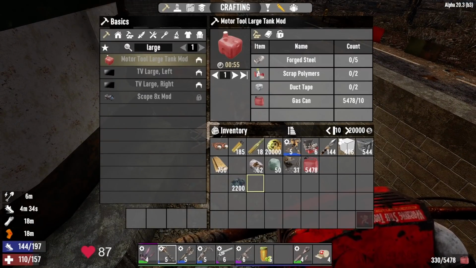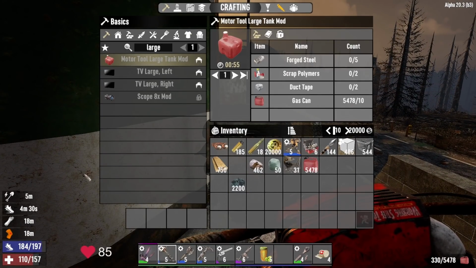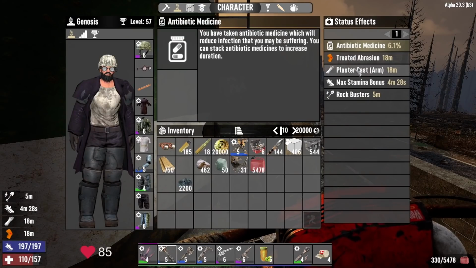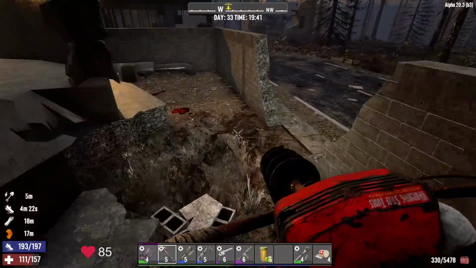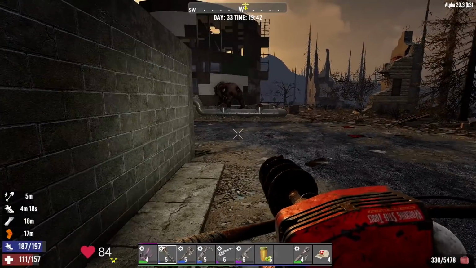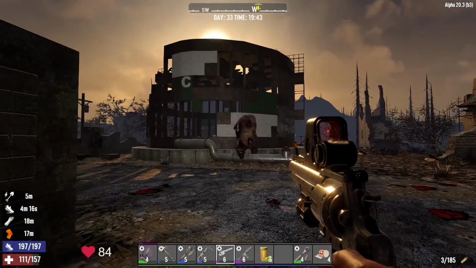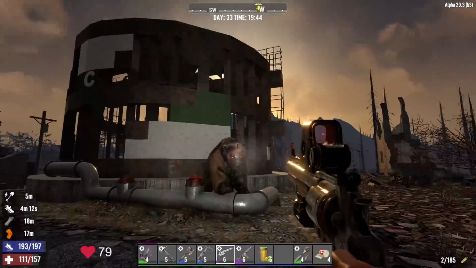2,200 shale between these two places. So there's 2,000 shale, because I think it's an extra 10% I'm getting from this, if I'm not mistaken. Doesn't say the specifics, but I think it's 10%. Because the first node I got gave me 210. Oh, wait, that's more of a 5% then, isn't it? Or was it 210 or 220? I don't know. Check the footage.